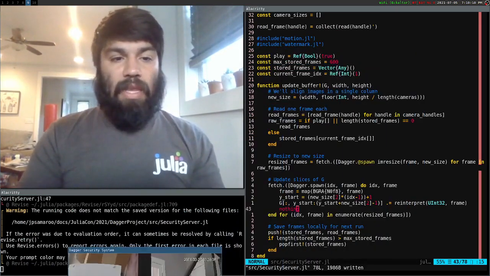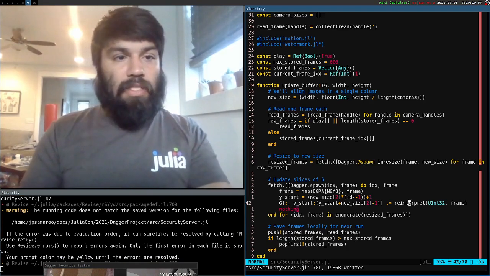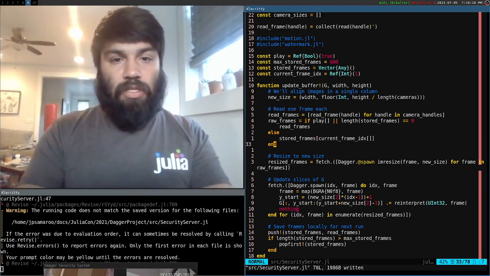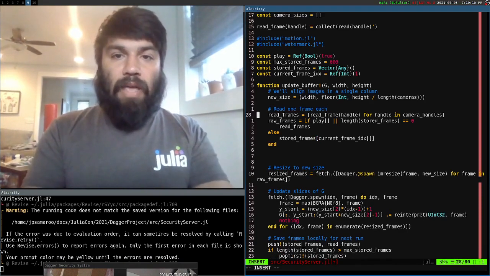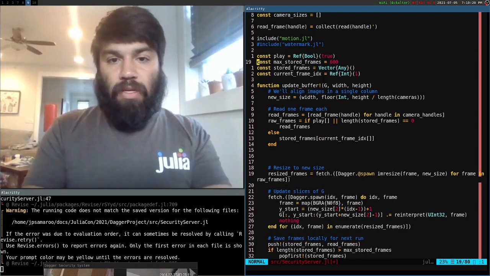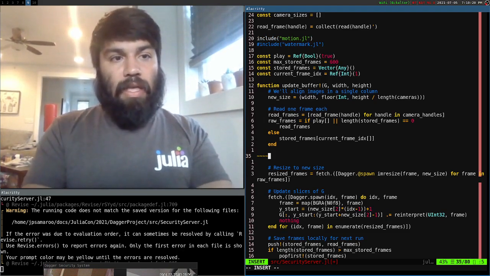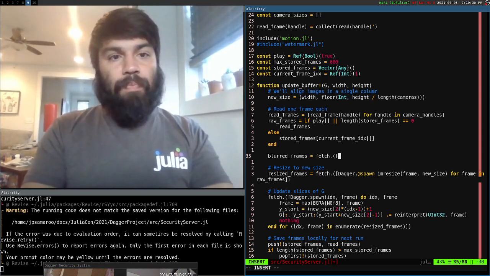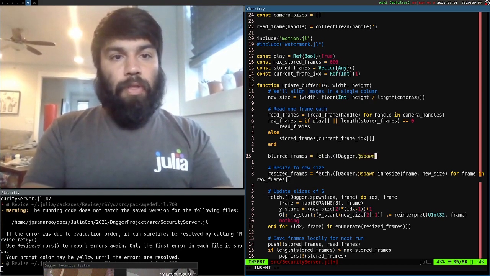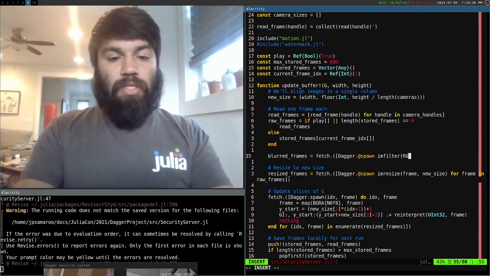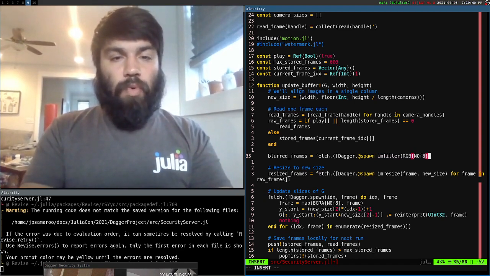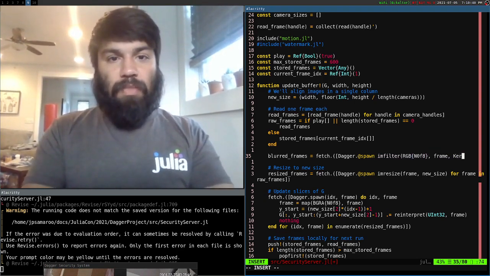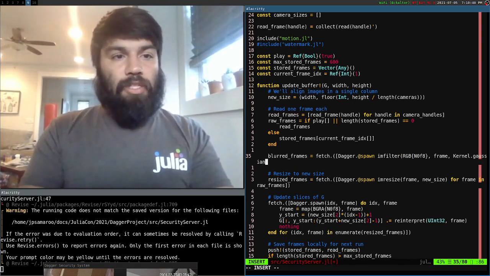So let's go ahead and now add some more functionality to this. Let's add some basic motion detection. I have a motion file, so we can uncomment that. What we want to do is first use the image transformations library, and we're going to do a Gaussian blur. What this will do is, there is some noise maybe from power line frequencies or something like that in the image, if you look closely. So we're going to smooth over that.